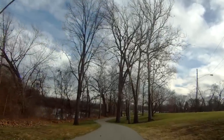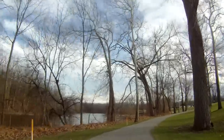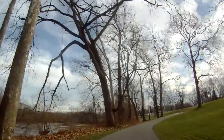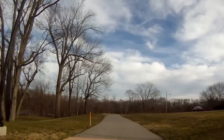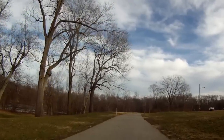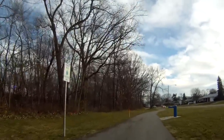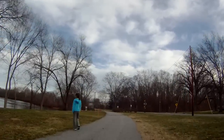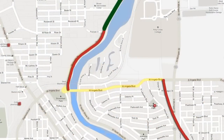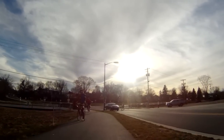The meandering trail includes several overlooks where the river and natural areas, such as the Bick Nature Preserve and Heron Rookery, a living and nesting area for birds, can be viewed. The trail continues through Keller Park, where almost 17 acres of natural riverbank is preserved as public parkland. The 3.4-mile Riverside Trail ends at Angela Boulevard, where a new roundabout has recently been built to control all traffic.